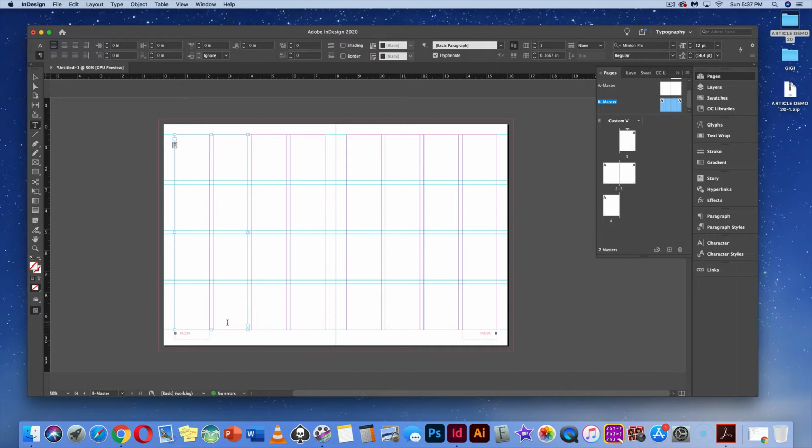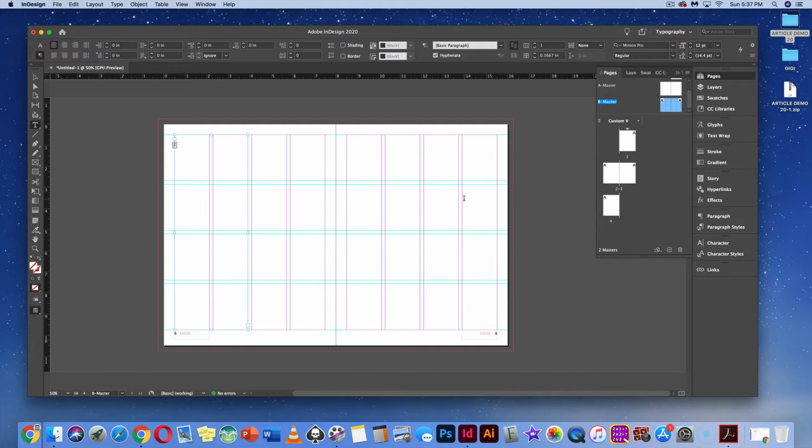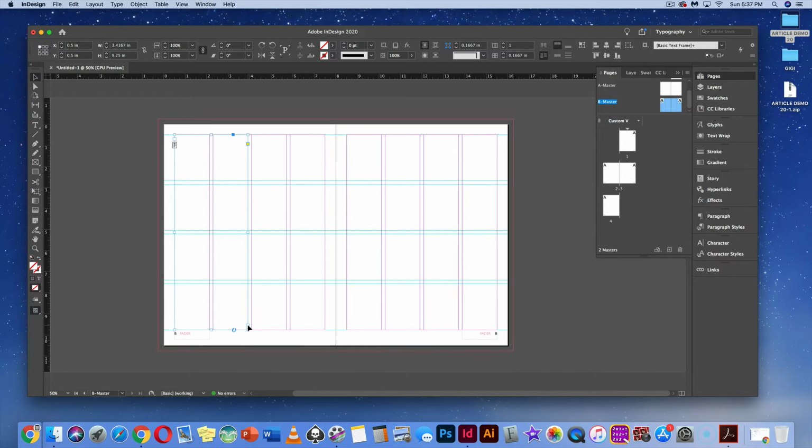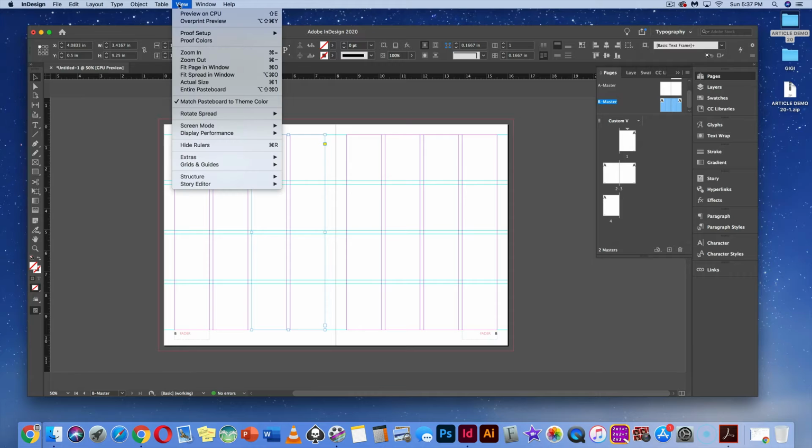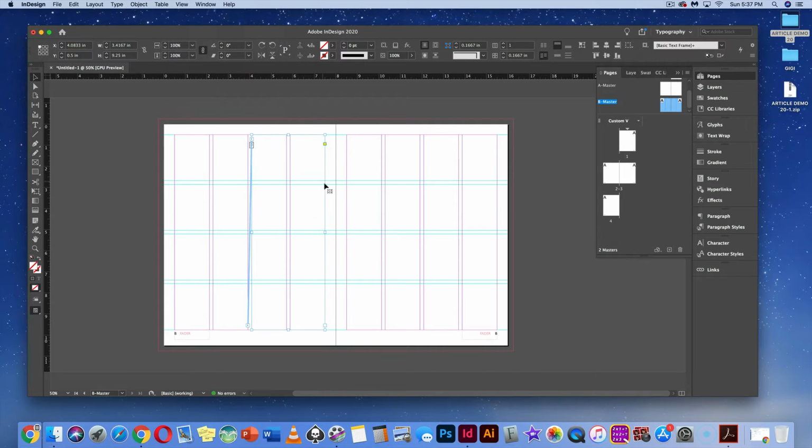Now, in the case of this particular spread that I'm making for my master, I want to link these columns. And so we're going to take our black arrow key and select that. And notice if I select that box at the bottom there, I get a little link, a chain link. That means that I'm linking these two text boxes together. It doesn't show me that they're linked other than this little note right here. If you want to see if they're linked, you go to View, go to Extras, and go to Show Text Threads. So it will show me what is threaded.